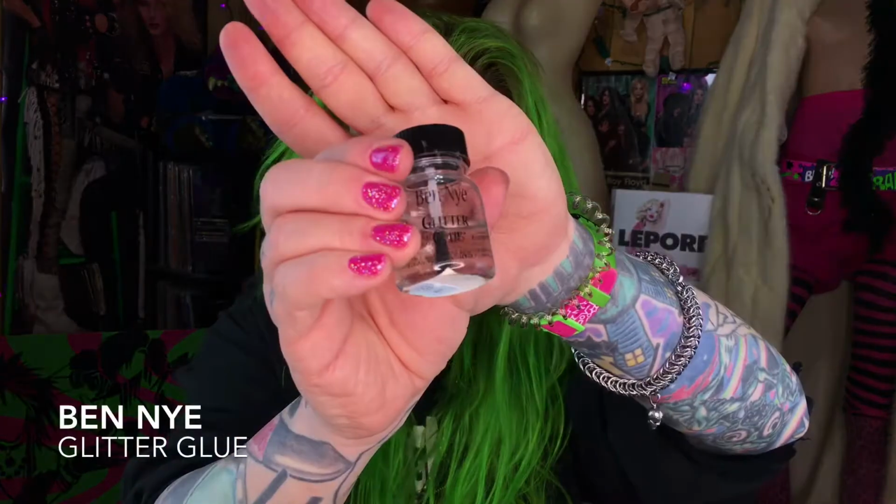Sun Pepper Pigment from MAC. This is my all-time favorite. I don't know why I don't use this one more often than I do. The MAC pigments, I've said this before, they work so much better applied to a glitter adhesive, even more than wetting them with a setting spray. So this is how I always use them.